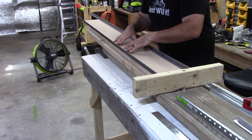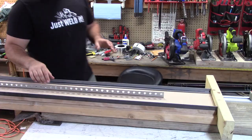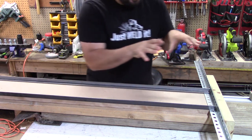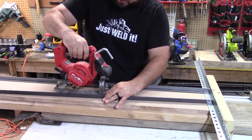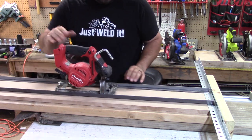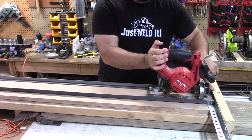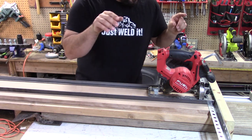But we need to be able to keep this together, and it needs to be able to expand in and out. So how do we do that? That's where this comes in. So I'm going to take this angle, I'm going to put it just like this, and this is going to be on both sides. So then you can take your circular saw, it lays right down in the middle, and once it's lined up, it slides straight down. But the critical part of this is that you don't want to run over this metal, which is your cross. That's why you have the angle there. And if you have the angle on the back, it doesn't matter which side you actually do it on, you should be able to do that.